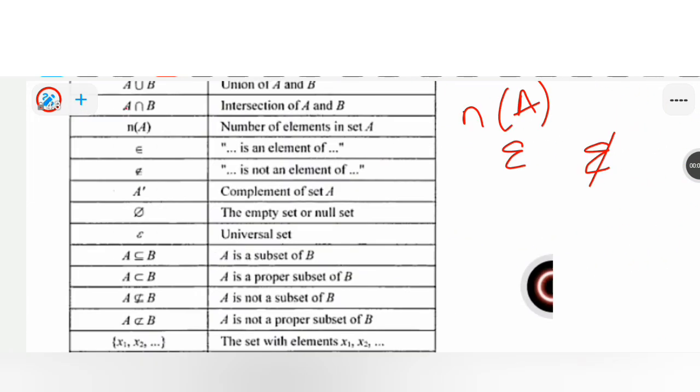Now, empty sets or null sets: that's a set that does not have any elements. A set without any elements. A set of lecturers with 2 heads is not possible. A set of lecturers with 4 hands, nothing like that. So these are empty sets. The next one is the universal set. I've talked about it. That's the set that contains all the elements needed for that particular question. All the other sets are pulled out from the universal set. That one is very straightforward too.